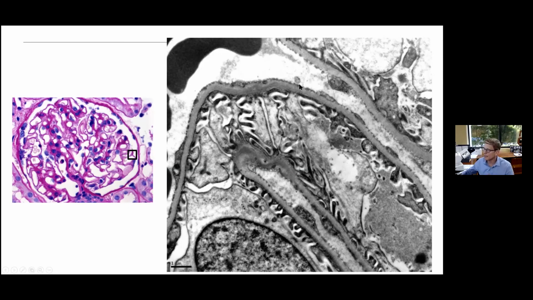Inside, the basement membrane is lined by a very specialized cell type known as an endothelium. And this is a fenestrated endothelium. It has lots of small holes that you can make out here as kind of a dotted line. And on the outside of the glomerular basement membrane, you see what's known as the podocyte foot processes. This is normal. A kidney should have these foot processes lining up along the outside of the basement membrane. We can even get down to organelles this way. Here's the nucleus in this podocyte. So these are the kinds of things we're looking for.